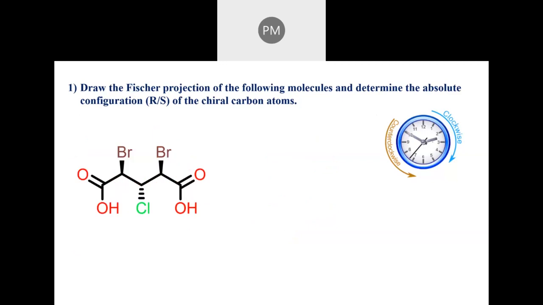Now for the next, we have drawn a similar thing. Same thing. First we have to draw that Fischer projection. Now we have to give the numbering. This one is 1. We always draw from the left side, so it will be easy. 4, and this one is 5. For the 3 chiral centers here, in the first there will be COOH.